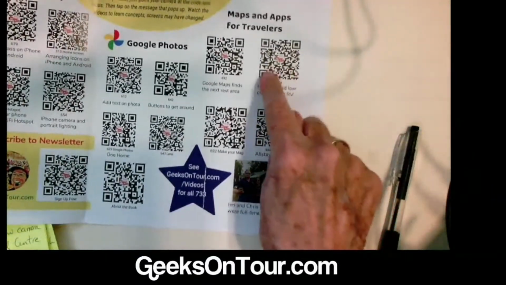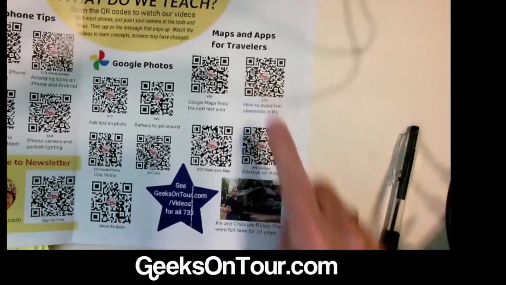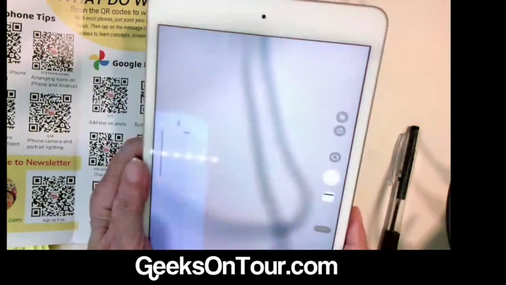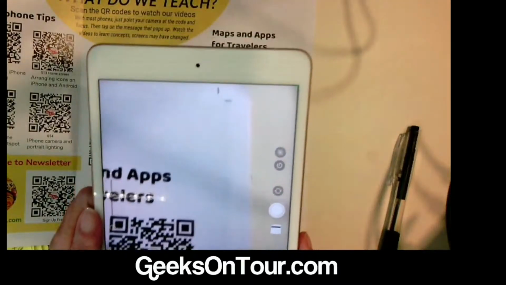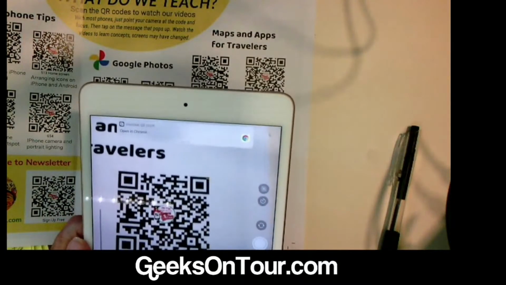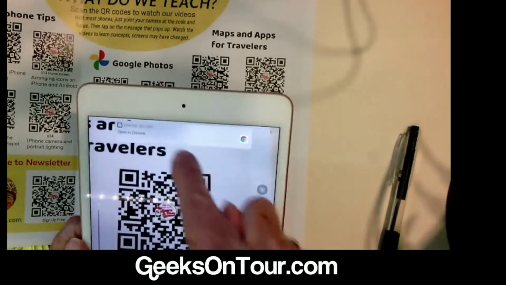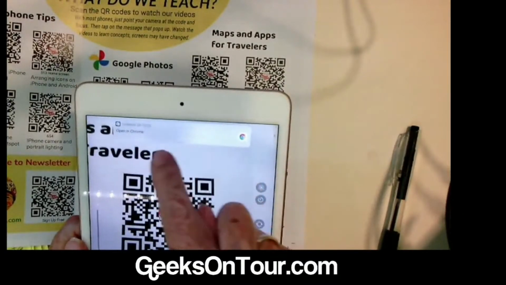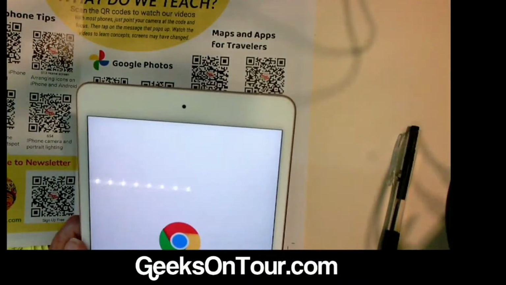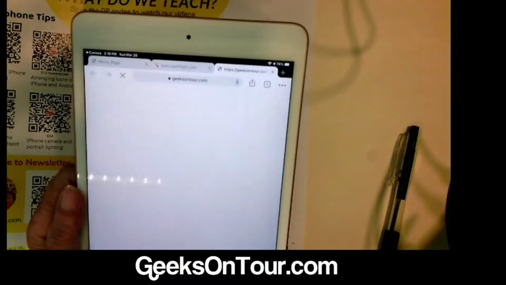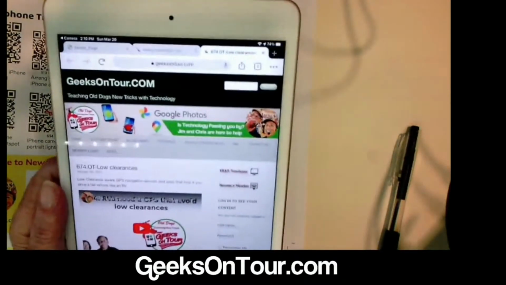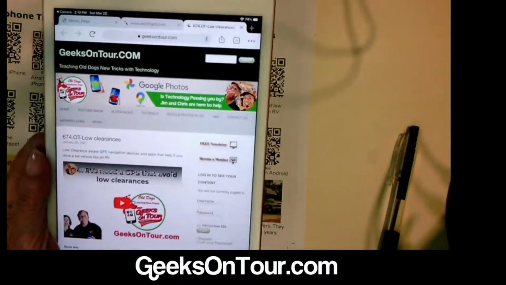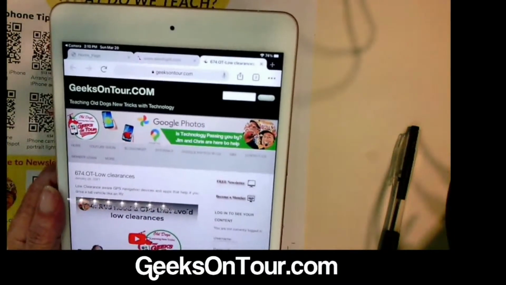And let's say I want to scan that one. I would just open up the camera app and focus on the code. And notice as soon as it sees that code, this pops up and says open in Chrome. When you tap there, it will take you to the place that QR code is meant to take you. In our case, it's going to be some of our tutorial videos.